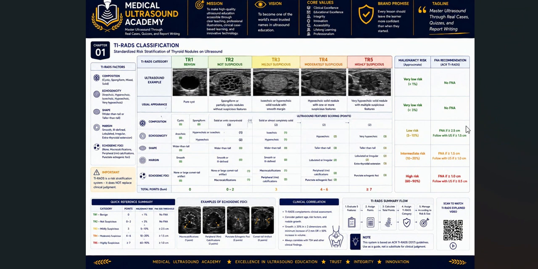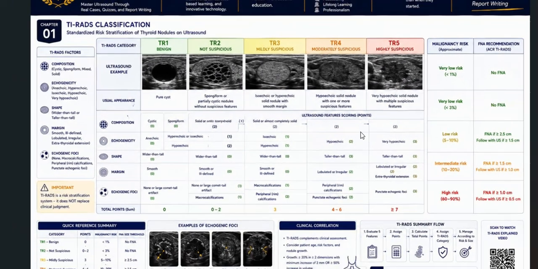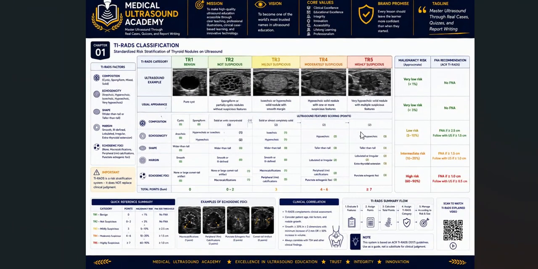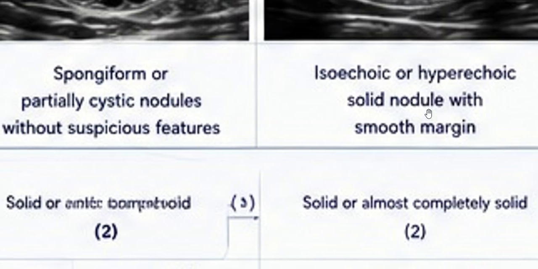These are the descriptors now to say this one is high risk, this one low risk. So you don't need to be sending these cases to us to say, look at this TI-RADS class, this thyroid mass. No, no, no, no. You just have to use the calculator, write a report. The calculator tells you what to do. Is the FNA required? You refer for biopsy. If a biopsy is not required, you just recommend follow-up. Then you are done. You don't have to worry yourself about a lot of other things, trying to make a diagnosis. So the TI-RADS calculator has done every job for us nicely.